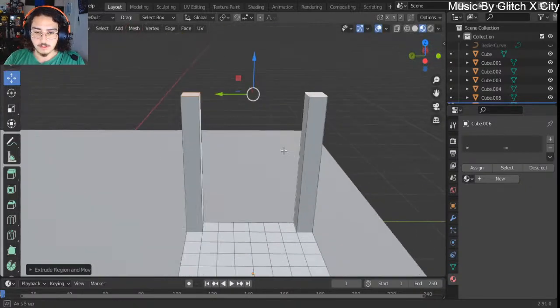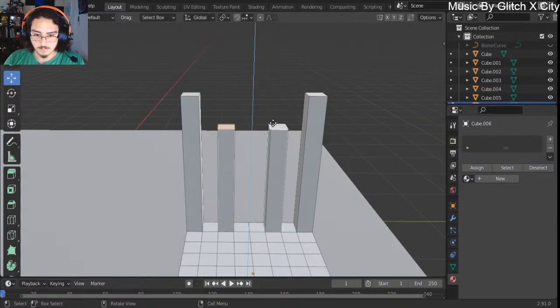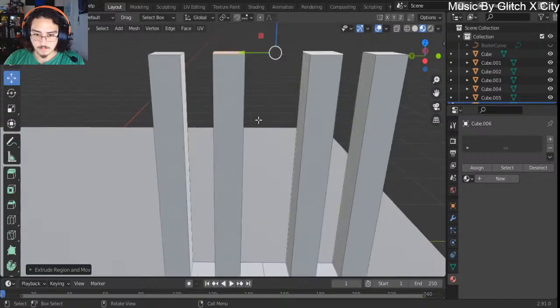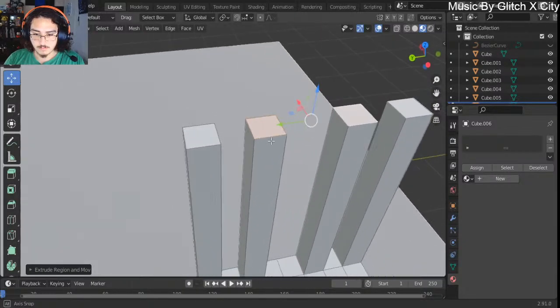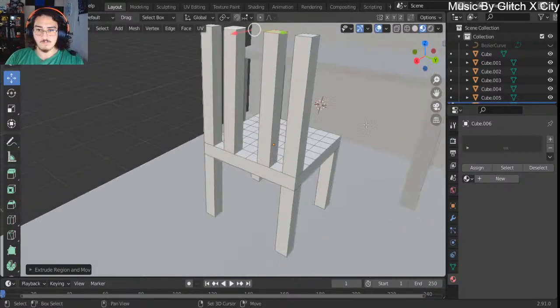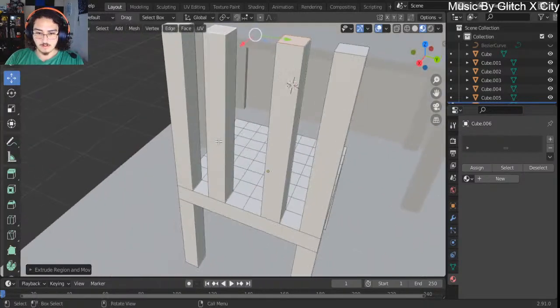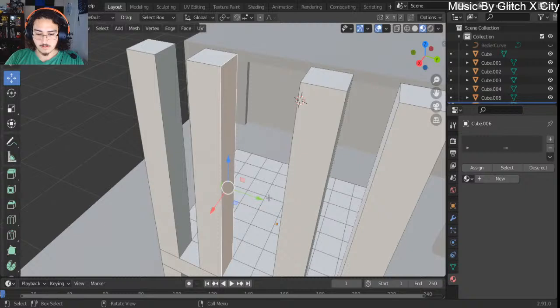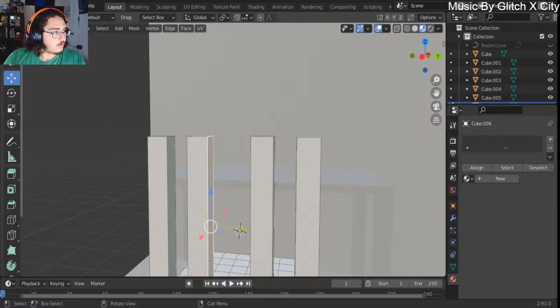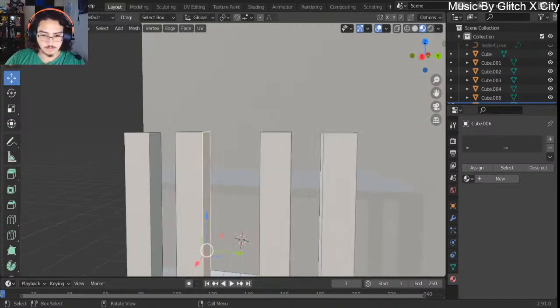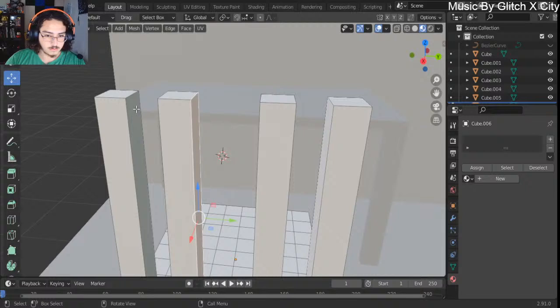Extrude you two up. And then, well, let's not be too fancy for that.